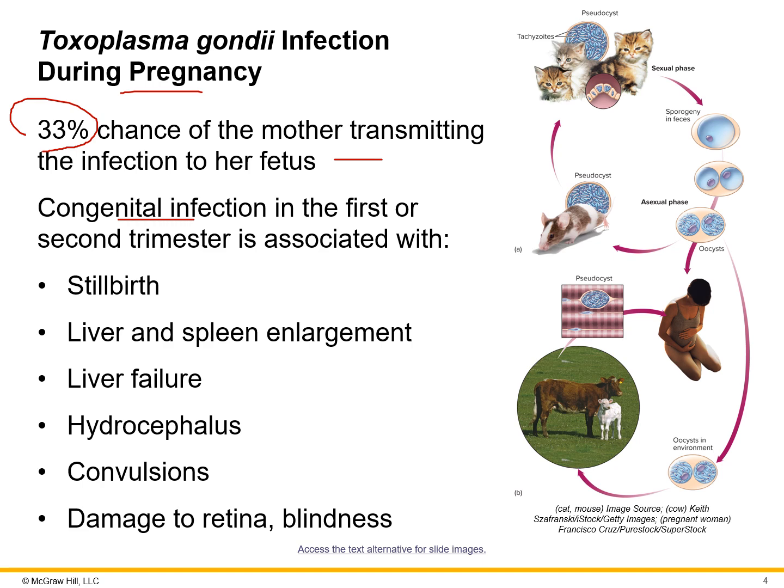And that congenital infection in the first or second trimester can cause a stillbirth, can cause problems with the liver and the spleen. Hydrocephalus in the brain can lead to seizures, and then ultimately can damage the retina and lead to blindness as well. So again, limit exposure to the cats. This comes out in the feces, so it's not just from touching a cat, but more the fecal contaminant, because they form those cysts. Once they're inside of the mom, again, typically asymptomatic, but they can transmit to the fetus and cause the damage that we just mentioned.